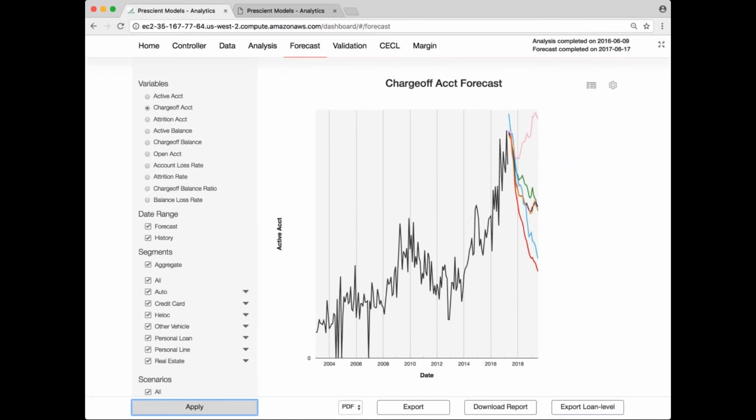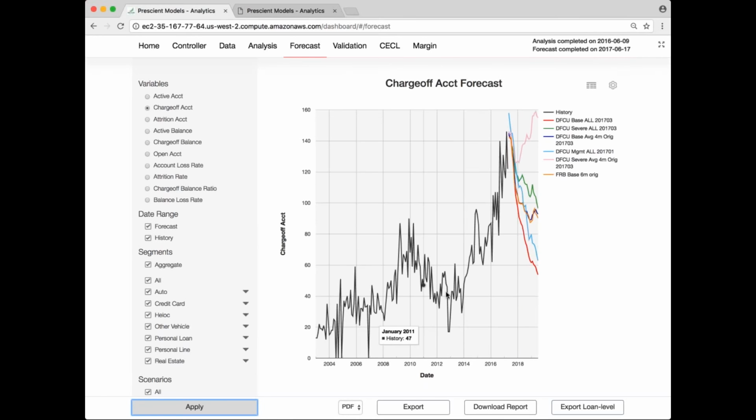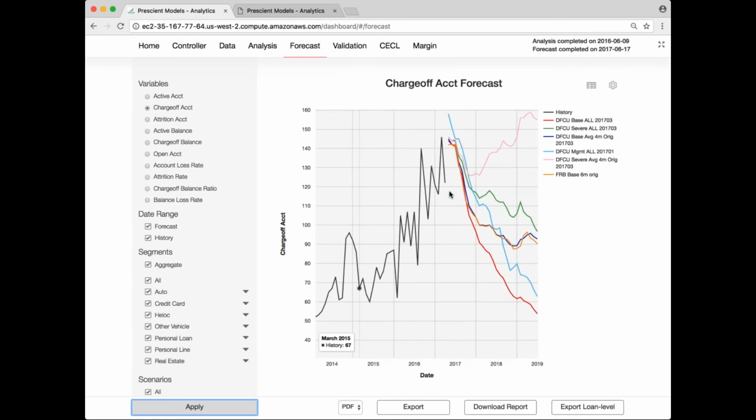And so here what we're seeing, and in fact I can zoom in on this a bit, we have different results under different scenarios. And I said you can have as many scenarios as you want. This looks a bit noisy. We've got quite a range here, but the one up on top, that's using a management design scenario, not the Federal Reserve Board scenario, but looking at their local economic conditions. They design their own severe scenario, and including some average origination volume. So that's how bad it could be under a severe recession in Alaska.